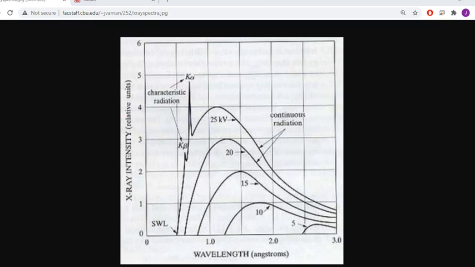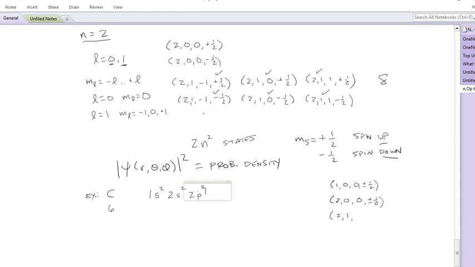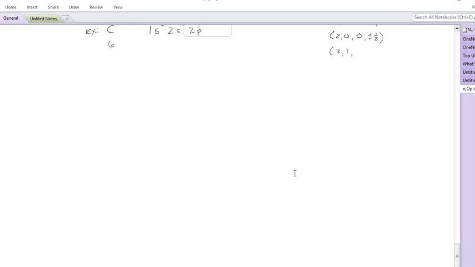So if I accelerate these electrons, and this is a nice review again of accelerating particles between plates. So here's my filament, right, where the electrons are coming from. So this will be at a low voltage, this will be at the higher potential. My accelerating voltage is V. Remember, if I'm assuming these electrons, when they're ejected off of this hot filament, they're going to be moving relatively slowly compared to their final speed when they slam into this plate. So I'm going to assume that the initial kinetic energy is essentially zero.